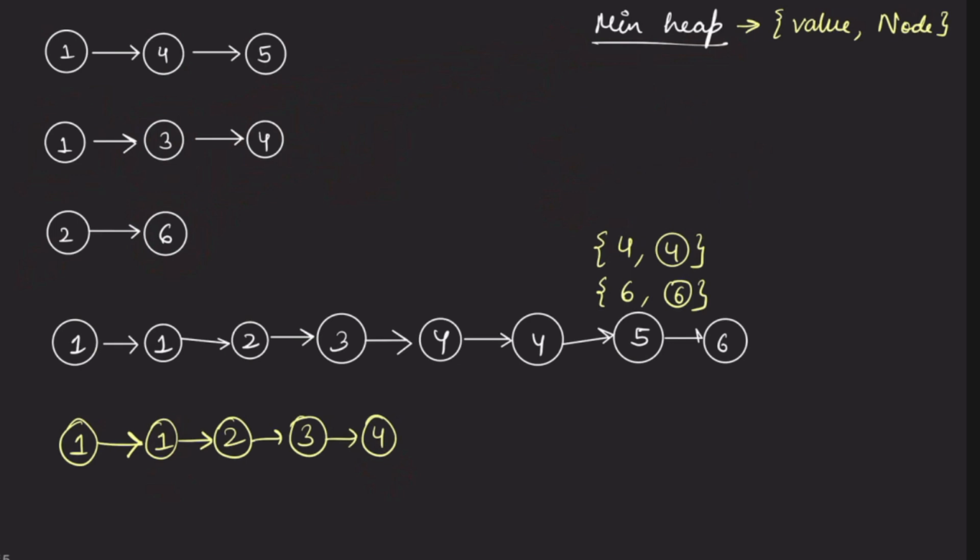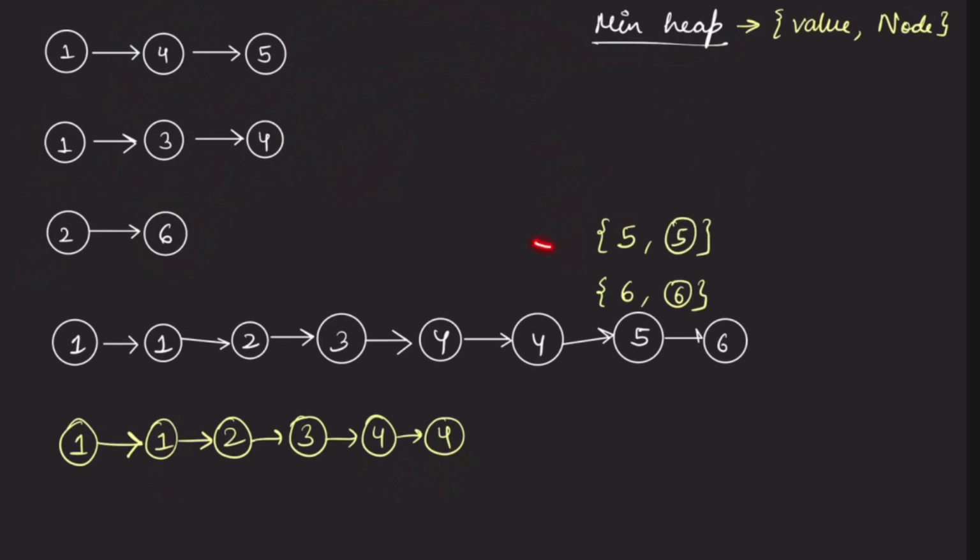So now what is the top element in your min heap? Again 4. So you will take this 4 out. Again you will have a node here which will be 4, right? And this node 4 was this particular node. What is its next? It is 5. So you will now push 5 inside your min heap. So your min heap will look like this, right?